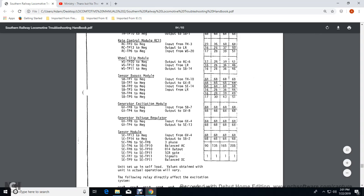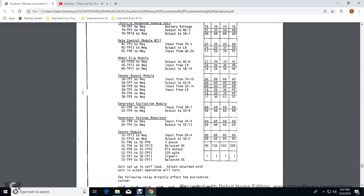Generator excitation module throttle transition panel 2 to the negative input with the sensory bypass panel: 68 volts for notches 2, 4, 6, and 8. Generator excitation module transition panel to the negative output of the generator voltage regulator 8: 68 volts across notches 2, 4, 6, and 8. Generator voltage regulator transition panel 8 to the negative input of the generator excitation module: 68 volts across notches 2, 4, 6, and 8.